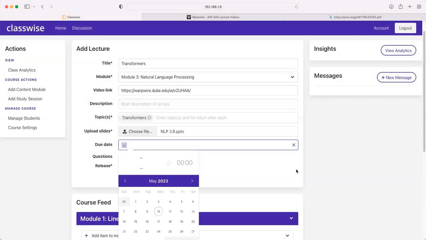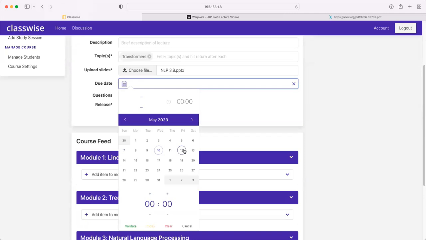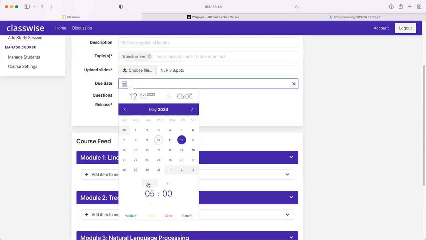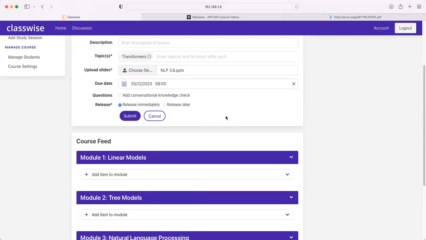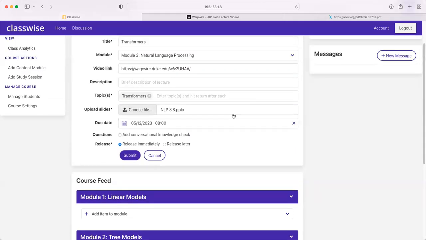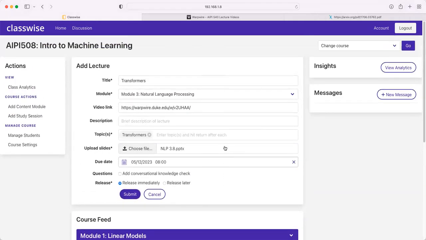Okay. And I can set a due date if I'd like to require my students to watch the lecture by a certain date. And I can choose whether I want to add a conversational knowledge check for this particular item or not. So if I add a conversational knowledge check, students will be required to have a conversation with EdBot, the class chatbot that's built into Classwise after watching this lecture video.